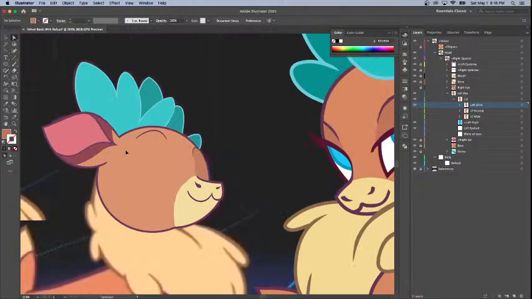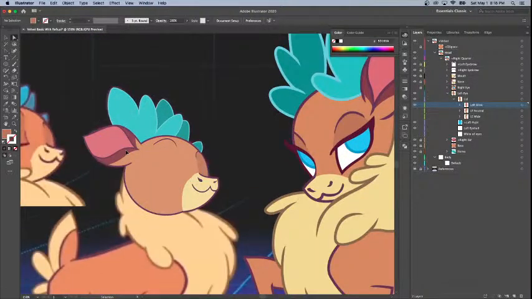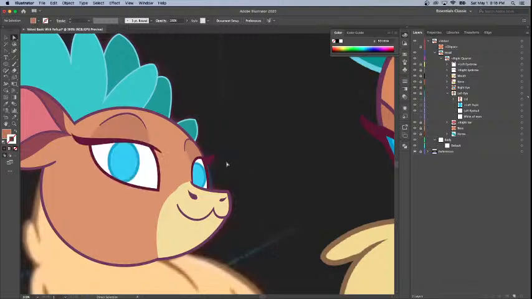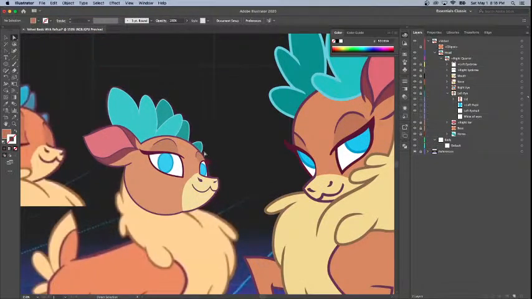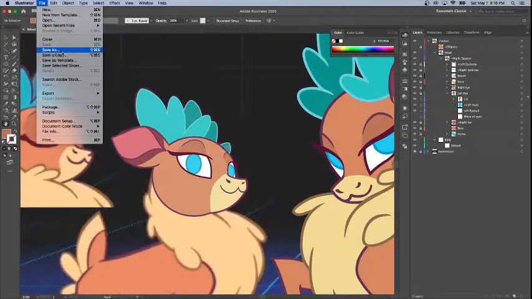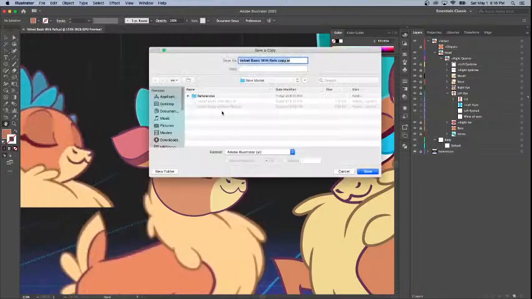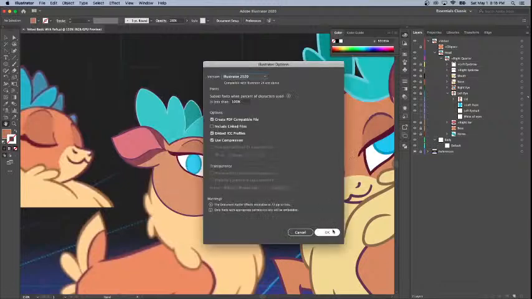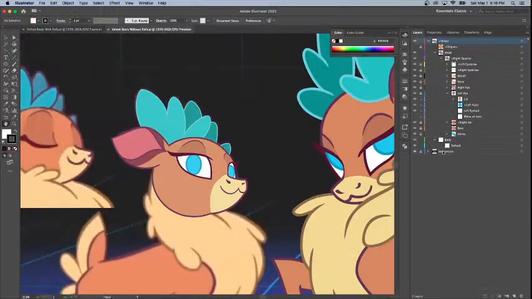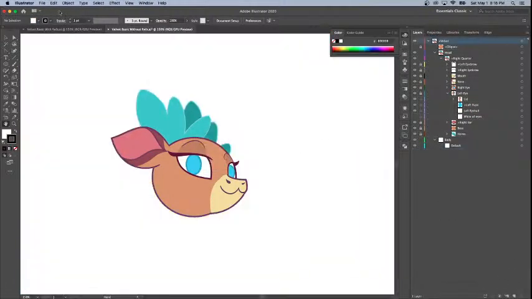There we go, she's got a blink now. There's not much to it. There's the neutral. So there we go. Look at all these velvets. Okay, we saved it. Save a copy. Without velvet, without refs, replace. Bring it out. Without refs, and then let's delete the refs. And then save. And then let's bring out Character Animator.